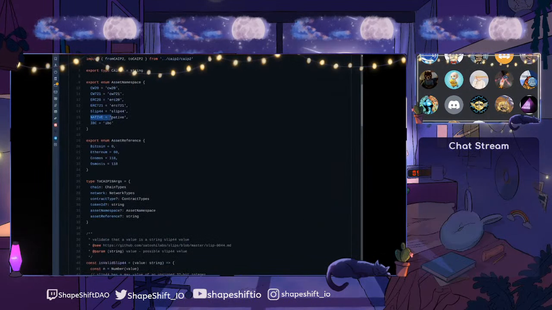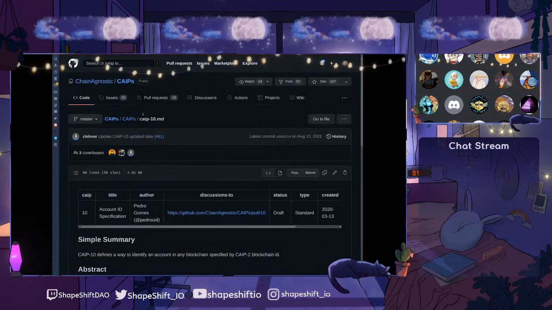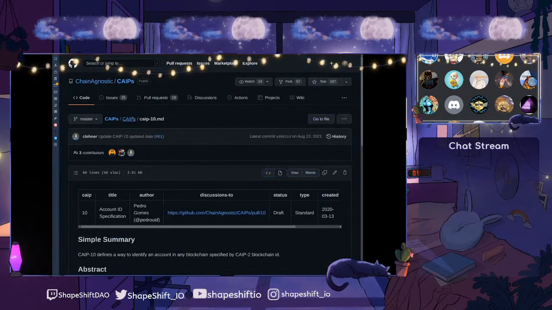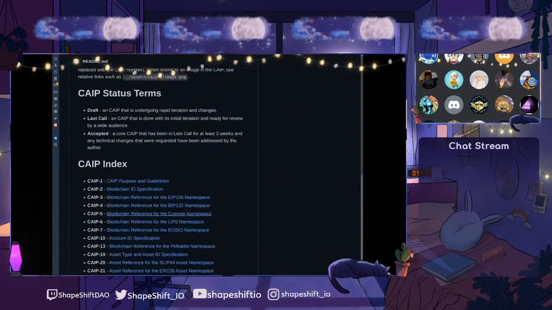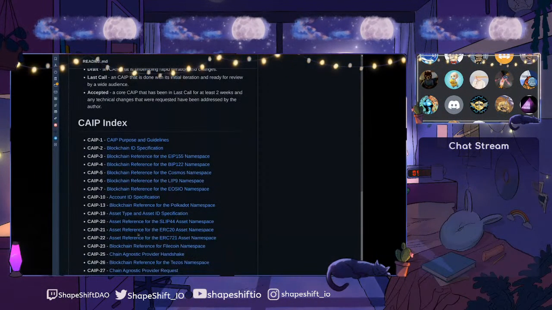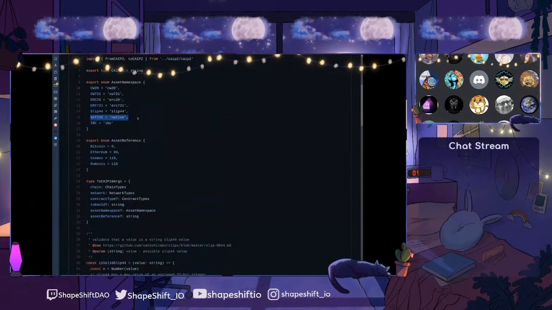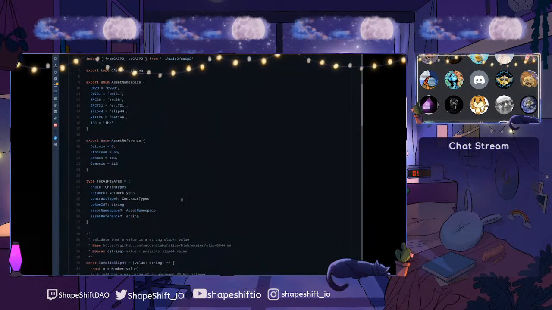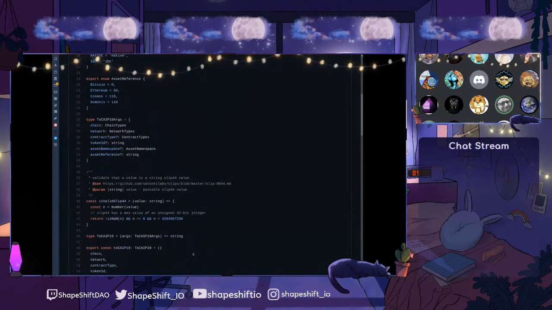We submitted a proposal. Well, maybe we did. Did we ever submit it? I don't think we have. We're working on a proposal to the Capes repo to add a new Cape. There is one for defining Cosmos, the blockchain namespace, but not an asset namespace. So we're working on a proposal to create a namespace called native, and that native asset namespace would have a value like UION or whatever to reference the ION chain, as well as Osmosis.